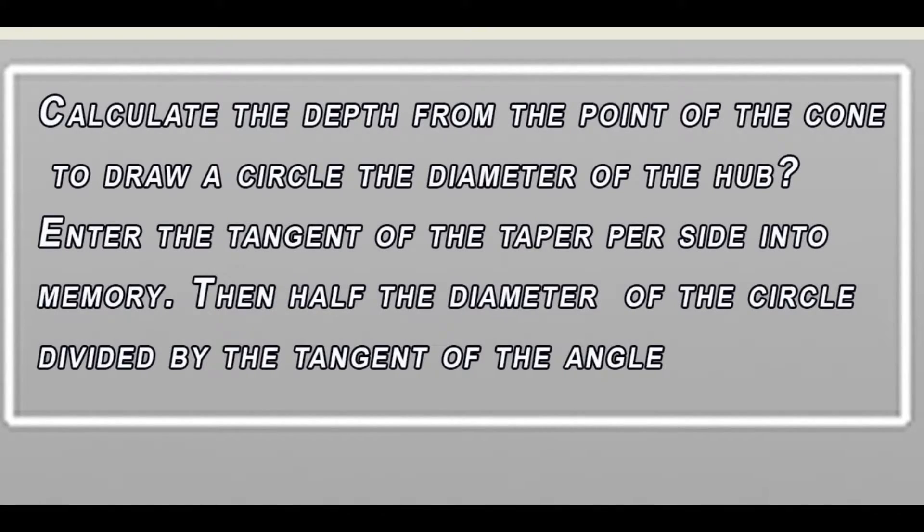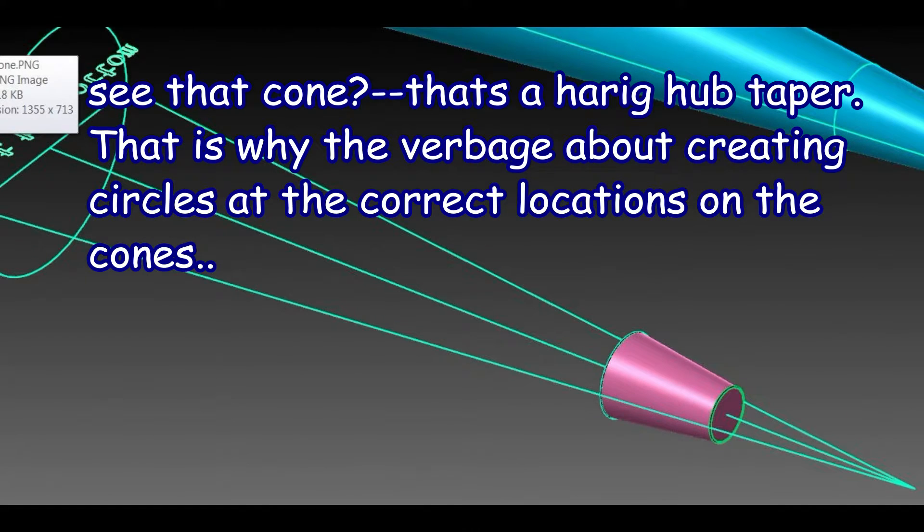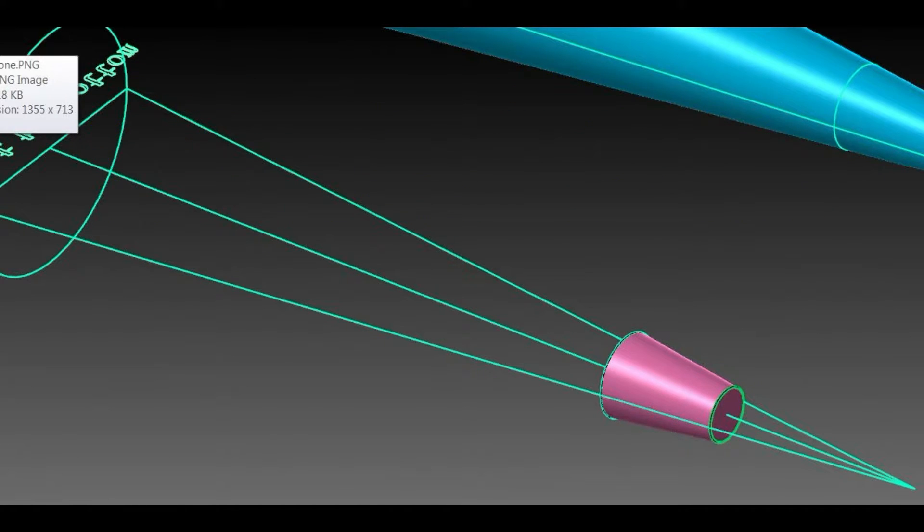And that's how you do it. It's very easy. It looks, you know, it looks bad, but it really isn't. See the two lines? That's what those are. That's what that hub is there. I trimmed the model, and so that is a Harig hub right there.